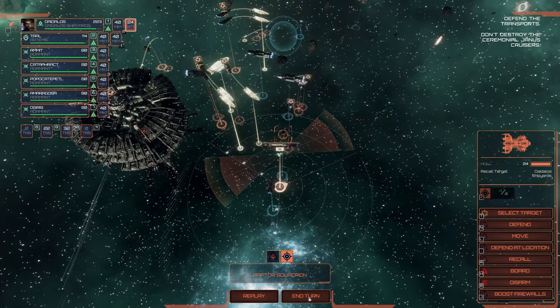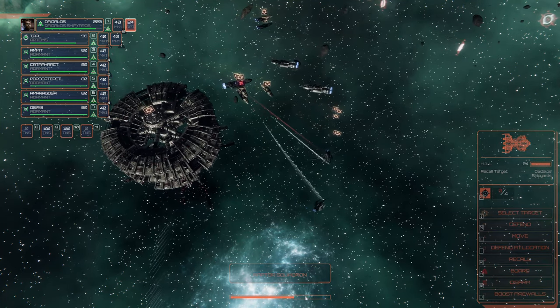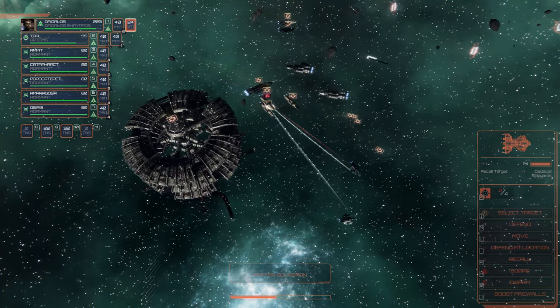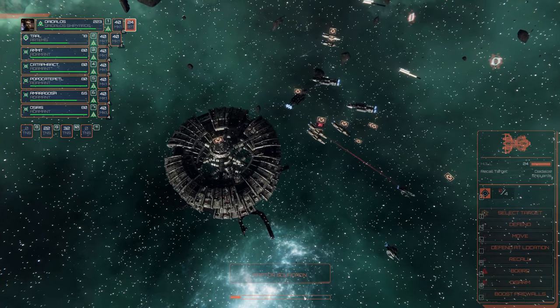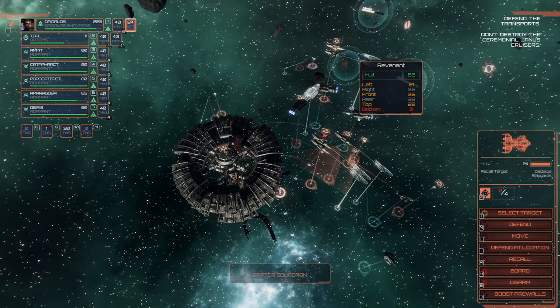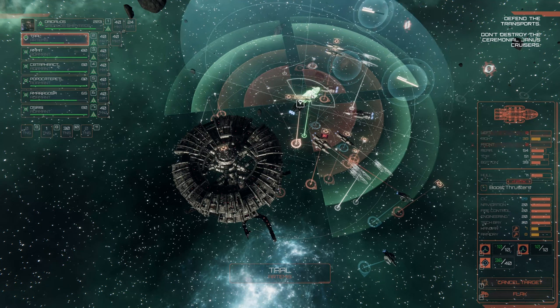Let's go in turn. Civilian ship is being attacked. Artemis is taking damage. Trigger zone detected. Adamant is taking damage.